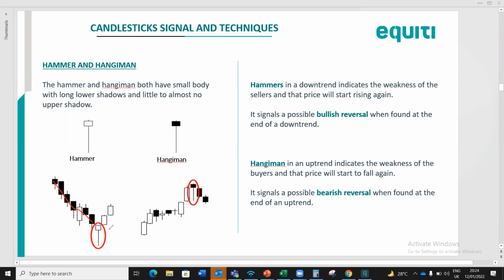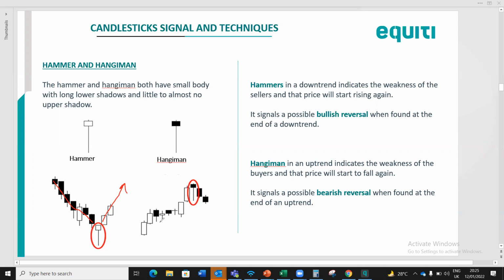All right, now how do you know the end of a downtrend? Of course, you can go back and learn about support and resistance. It is a very beautiful way to know the end of a downtrend or the end of an uptrend. Support and resistance will help us know all that. So once we find the hammer at the end of this downtrend, this simply means that the strength of the sellers is getting exhausted, and the buyers could come up in the market and push prices above. This is what the hammer simply means.